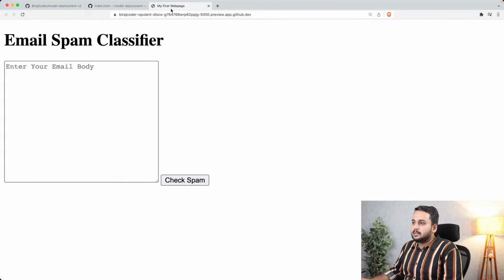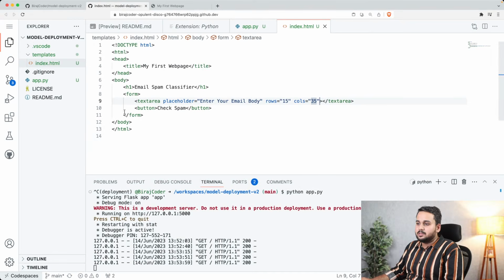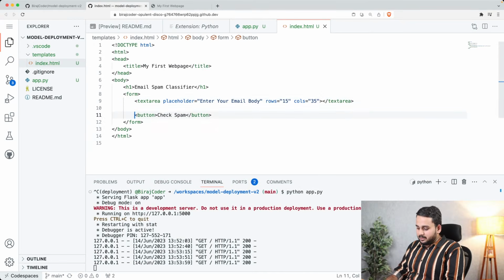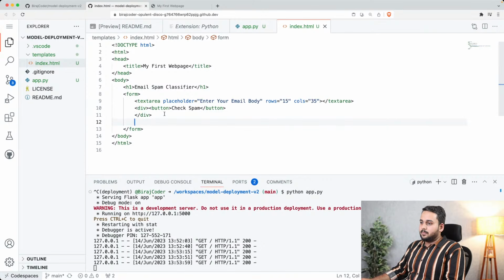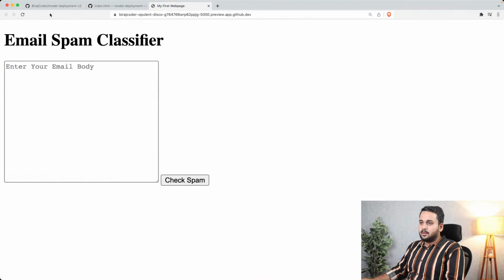So one more thing, I want this check spam below this, so I can create a different block for this. So what I will do is I'll put this in a div. Yep, that's there. Let's refresh this. This is looking fine.